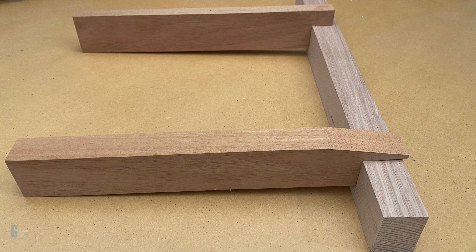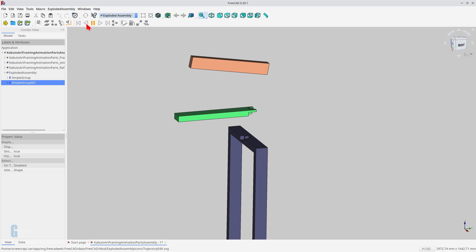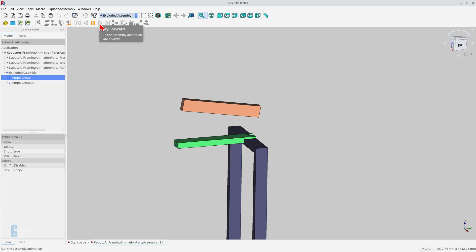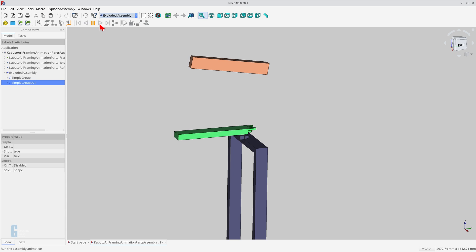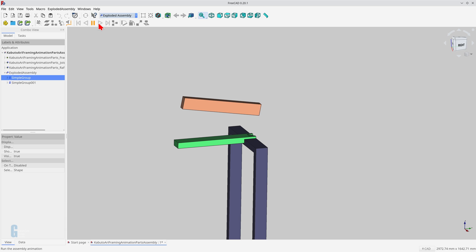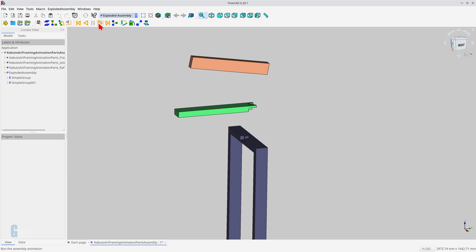Do you know what a Japanese Kibutu arrow joint is? The Kibutu arrow joint is usually used in framing traditional Japanese buildings. The joint is used to connect the joists to the wall frames and often contains a slot where the rafter is attached to the frame. There is no need for mechanical fasteners when this joint is used because the dovetail locks the joint tightly in place.